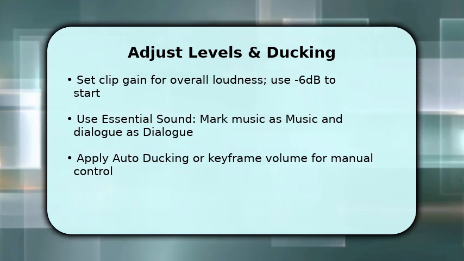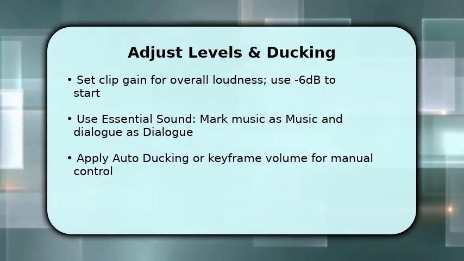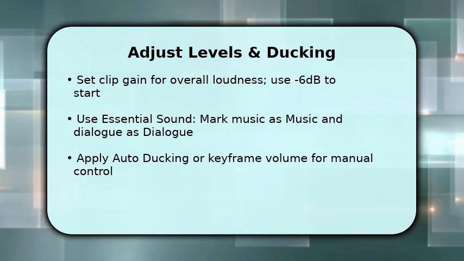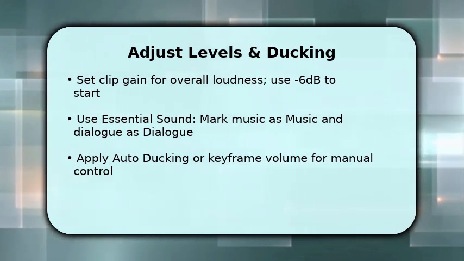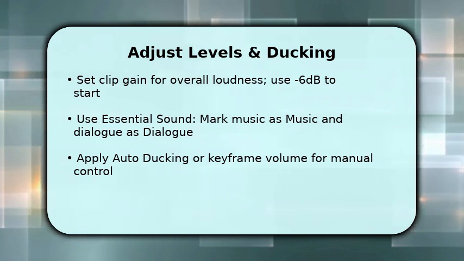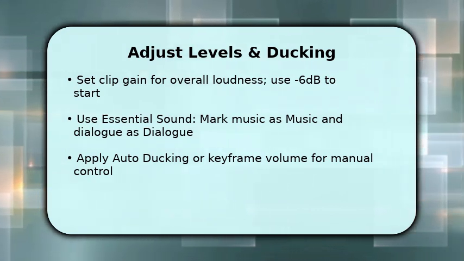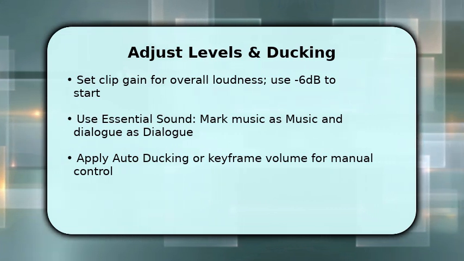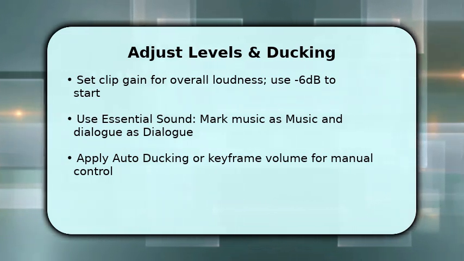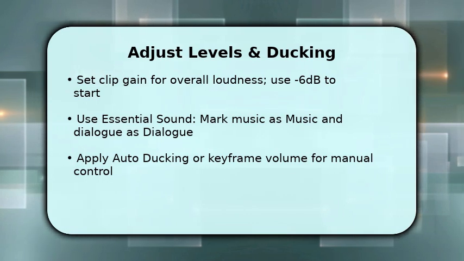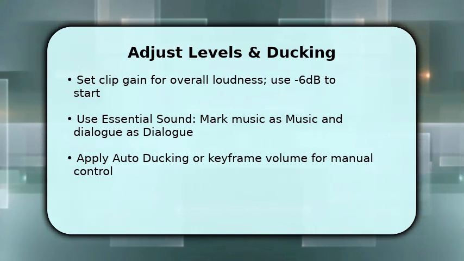To automate, tag tracks in Essential Sound, mark music as music and dialogue as dialogue, then enable auto ducking. Premiere will reduce music during speech. If you prefer precision, add volume keyframes and drag them to manually duck under spoken parts. Make sure to preview at listening level for final adjustments.